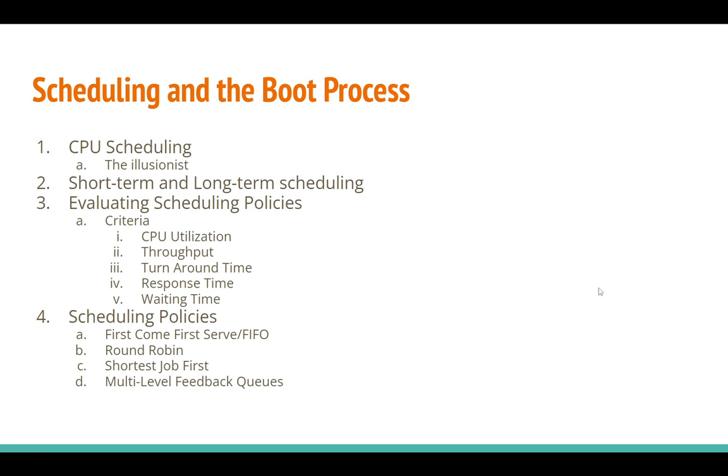So CPU scheduling is really connected to the illusionist hat that the OS wears because it allows you to think there's more resources than there actually are because of the fairness that the scheduling policies allow for. So there's short-term scheduling and long-term scheduling. We're going to be talking more about short-term scheduling, but long-term scheduling is basically how many processes your OS is going to allow to try to run. This isn't implemented so much nowadays because you just give it your best try, but that is what long-term scheduling is if you run into it.